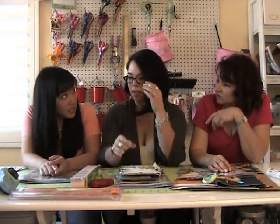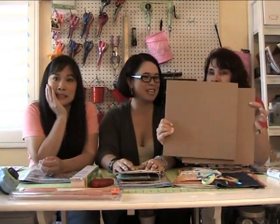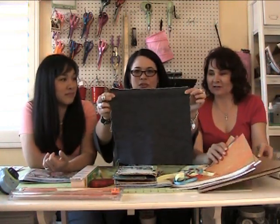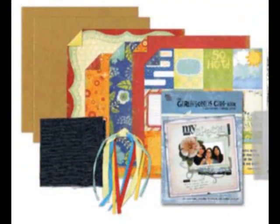So this kit has Fancy Pants paper. Maybe I can insert a picture of that one. There's like a whole kit, and there are two pieces of corrugated cardboard. Very fun. I cut a palm tree out of mine; it doesn't come that way. And then a full piece of denim, 12 by 12. Denim, and like 5 sheets of Fancy Pants paper. And ribbon, lots of ribbon. It's a really great kit, really fun. We're going to show you what each of us did with it right now, starting with Joe.